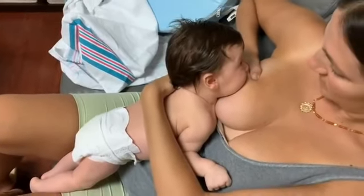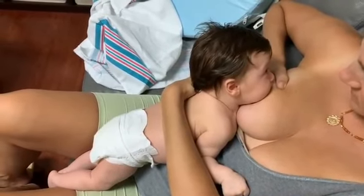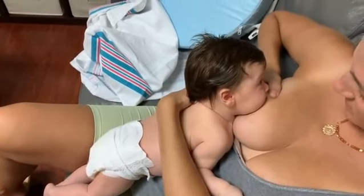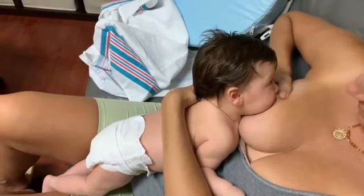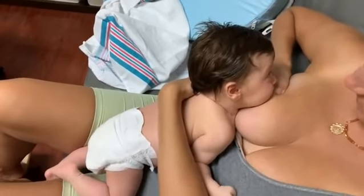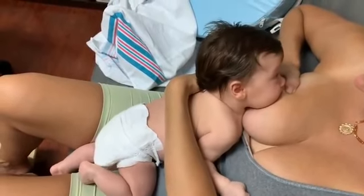We are doing a laid-back position to help clear a clogged milk duct. Mom has a clog underneath the breast, so we want to point the chin towards that area. Baby may have restricted function, which is often a cause of frequent clogged milk ducts. This is one technique — a dangle feed can help as well.